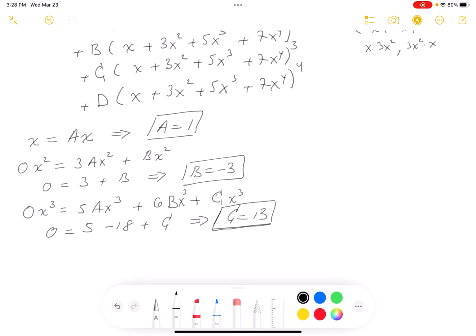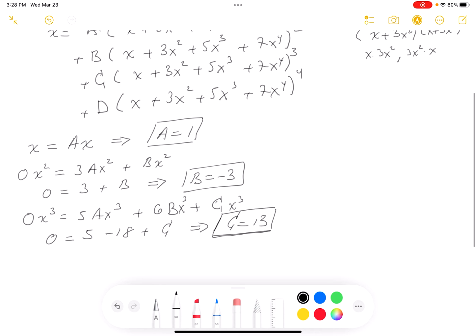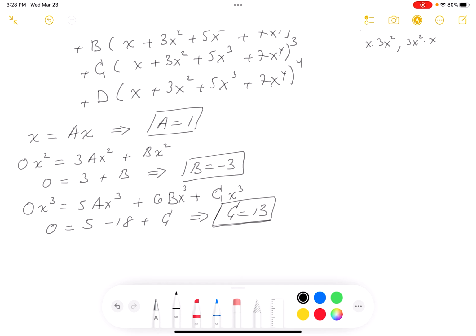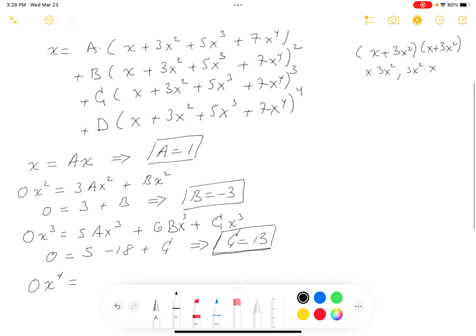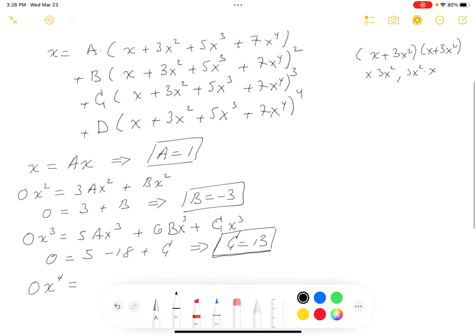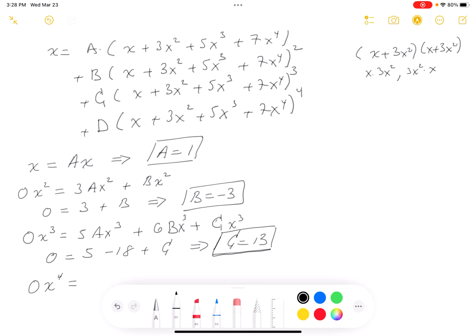All right, it gets more difficult. I'm not saying it doesn't. But now what I'm going to do is I got to get these fourth degree terms. And there are none on the left side. Are there any on the right side? Yeah, 7a x4.